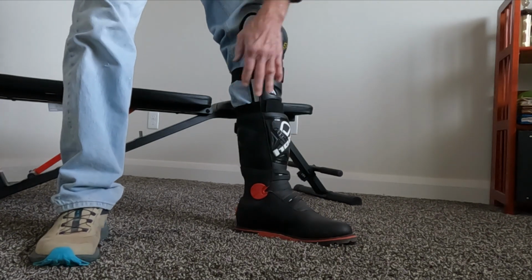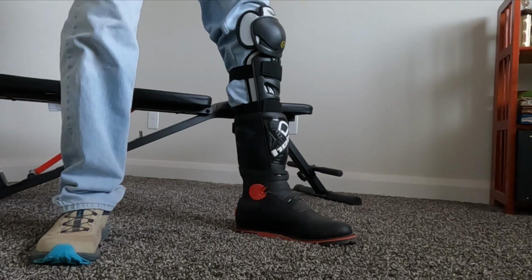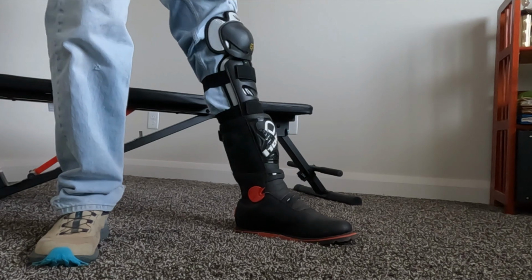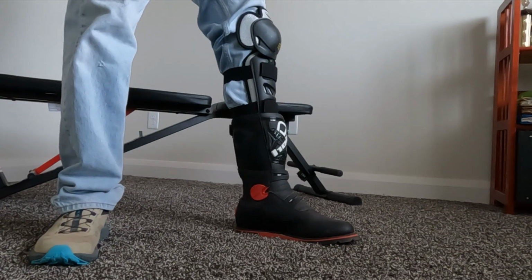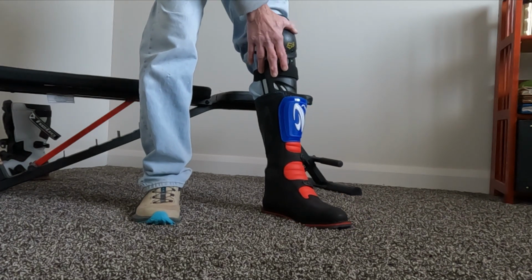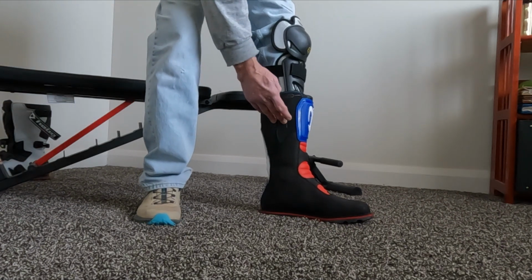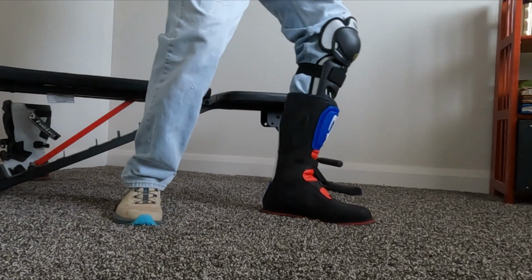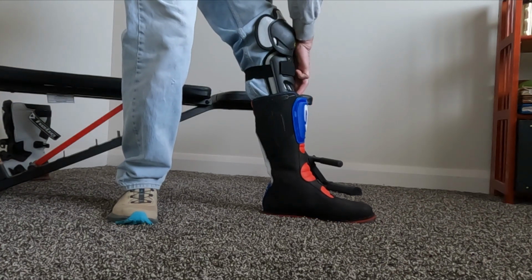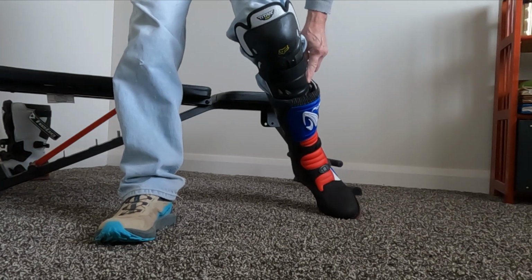With these, the top of the boot actually feels better on my shin and calf because it feels now as a much more secure fit for the boot. So I actually like that quite a bit on the Hebo boot. So the same setup with the knee and shin protector on the Forma boot, it's much deeper into the boot, but it does make everything feel the same, quite nice around the calf. There's still a little pocket in right here that is not on the Hebo boot.